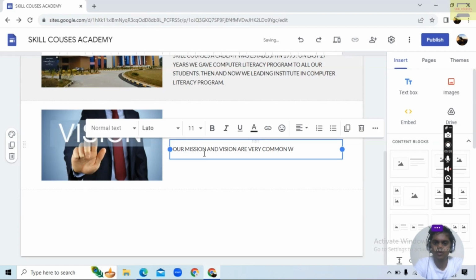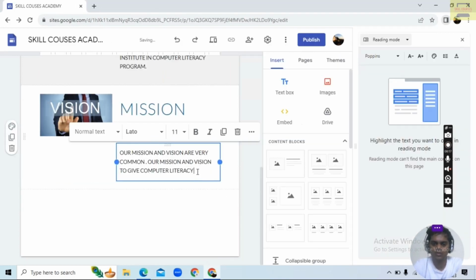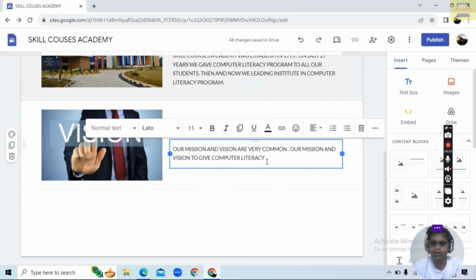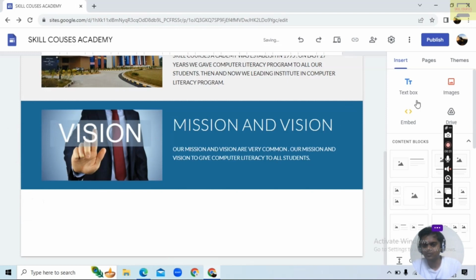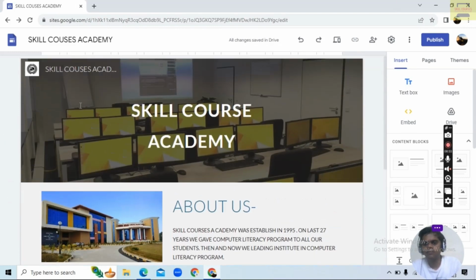Our mission and vision are to give computer literacy to all students. Like this, you also change its theme. Then it is complete. I will complete this first page.